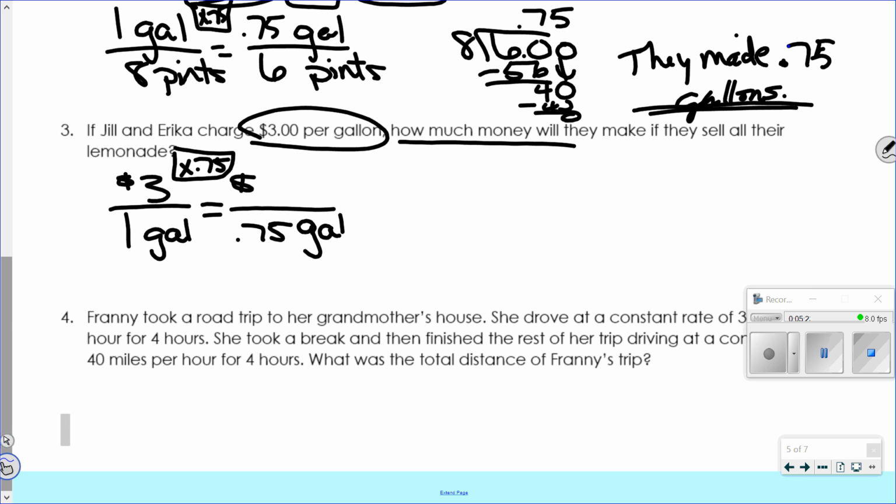75 hundredths. Want to see it? Okay, I'm going to do the math opposite because I like to put the bigger number on top, or the one with more digits. That's going to give me 15, 21, 22, and then I need 2 decimal places for my answer. So what did they make? $2.25.